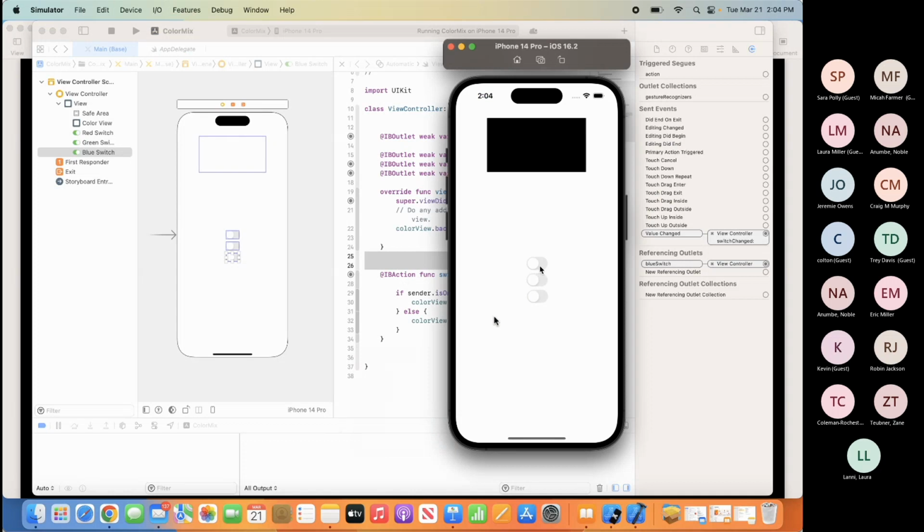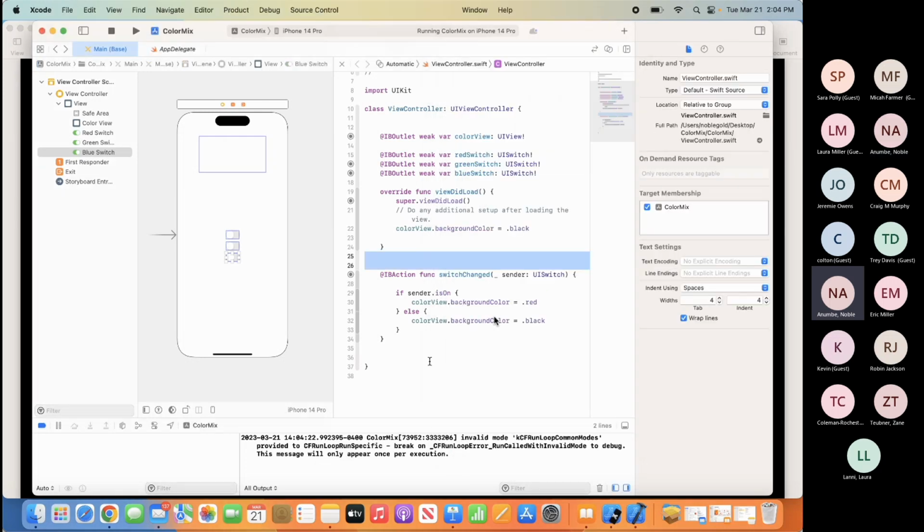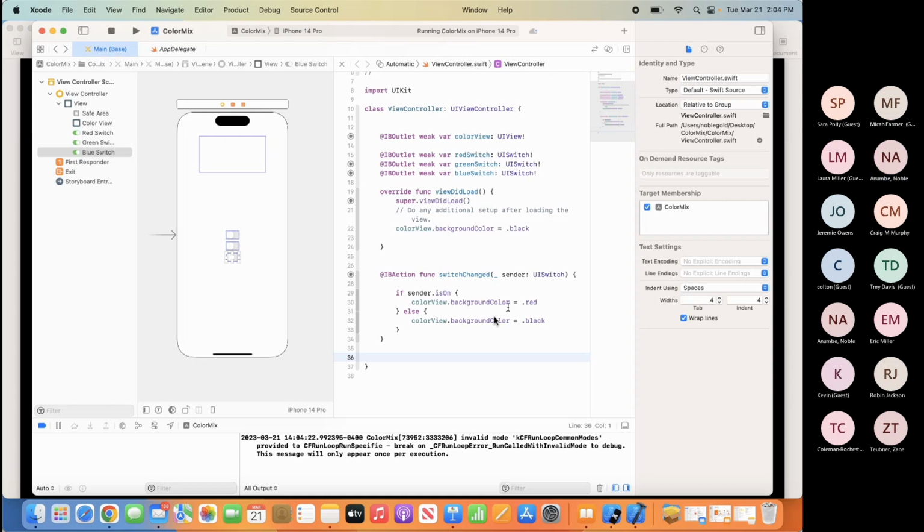Now this has worked. So I can go here and then I get this, but notice everything is red, right? And the reason why everything is red is the action that you have within this action is you're just saying if the sender is on, each of them, if I click on here, it should change the color view or the background color to red.